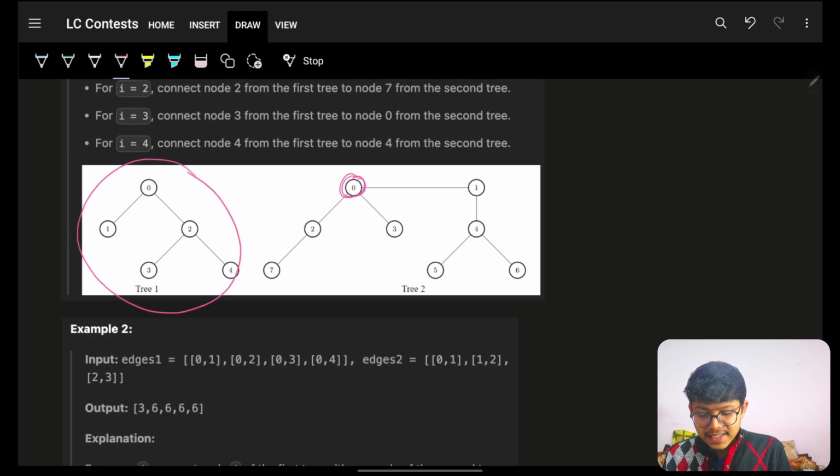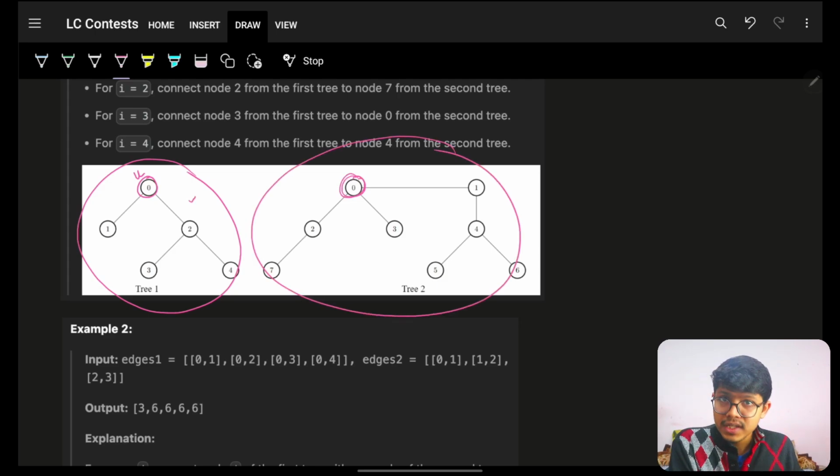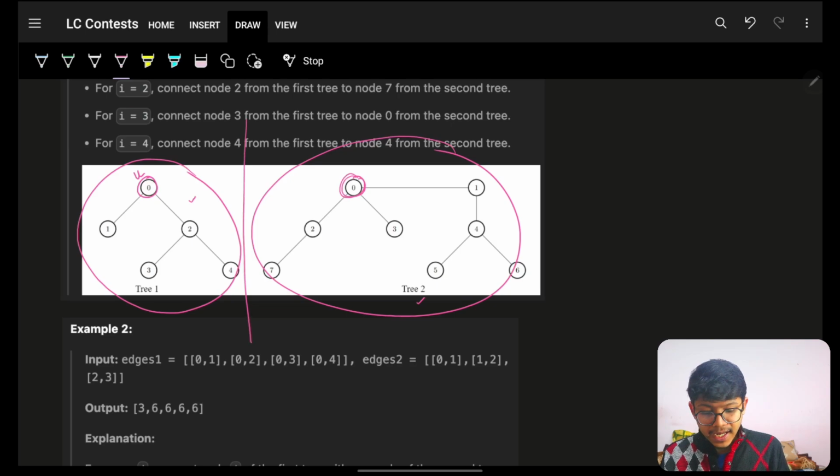For example, let's bifurcate this question also into two problems as we did previously. For this specific node U, I will compute the answer for this specific tree and then I will choose something from tree 2. Still, there's a question: choose what? But let's firstly bring back what the answer will be for node U.